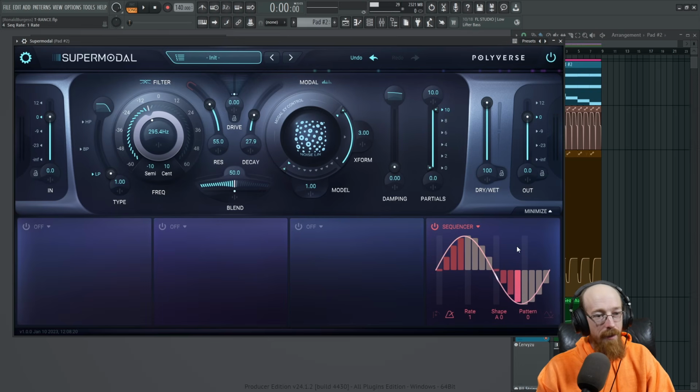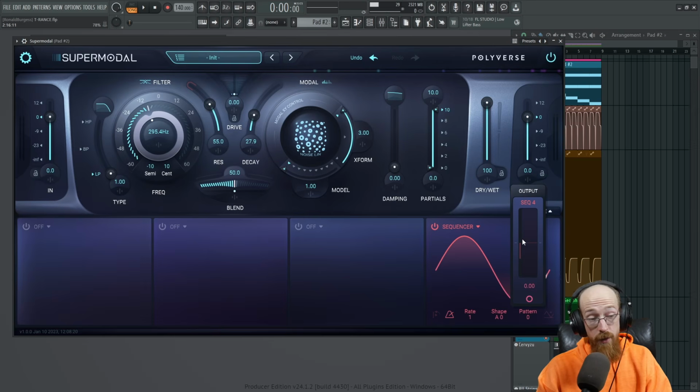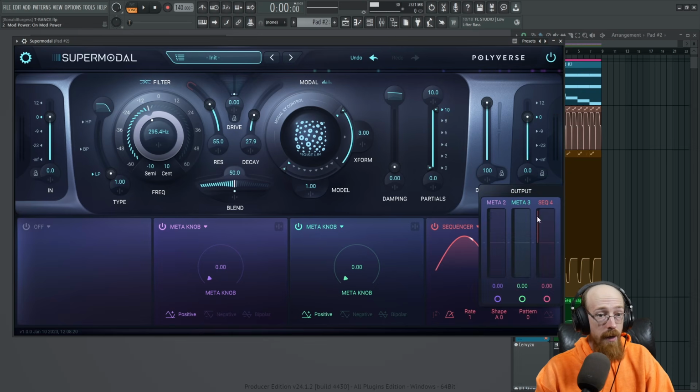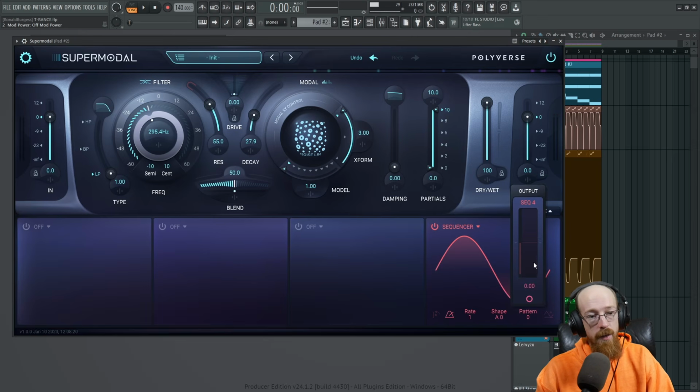To modulate something, if you're anything like me, I'm always looking for something to click and drag, because every plugin seems to be doing that. Polyverse takes a bit different of an approach. You just have these 3 lines. Wherever these lines are, that is a thing that can be modulated. So we'll click this, and you can see it showing up here. If anything's on, they'll pop up. So these are now on, and now they're there. So you have 4 of these to mess with. So we're going to go here. We're going to say, okay, that's nice.